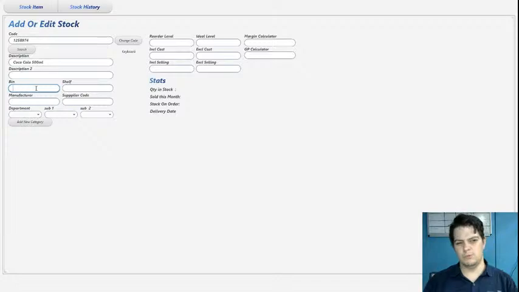So again, if you're a smaller retailer, not something you should be concerned about, but definitely if you've got, let's say, 100 shelves or so, you can use this bin and shelf to explain to the guy that's packing the shelves which item should be going to which shelf location. Now we come on to manufacturer.